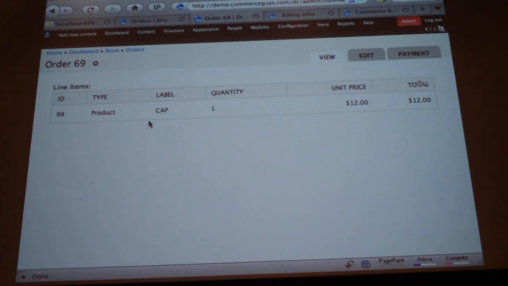And then also there's only one module in the Alpha 1 that has not been begun yet, and that's the shippable product module to add weight and dimensions fields to your product types, so that shipping modules have that data to calculate shipping and calculate packing and all that stuff. But that's just going to be a matter of implementing some fields. No core systems are really affected there.